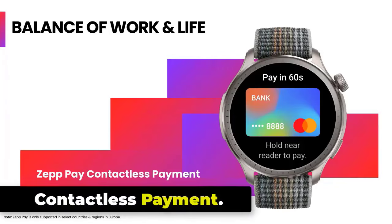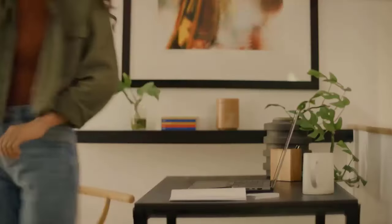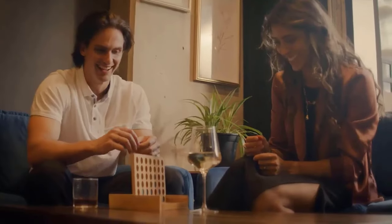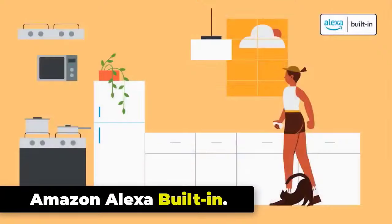Contactless payment. Thanks to a partnership between Amazfit and MasterCard, along with the integration of NFC technology, Zepp Pay allows you to bind up to 8 bank cards at a time to your Amazfit Balance for password-protected contactless payment directly from your wrist.